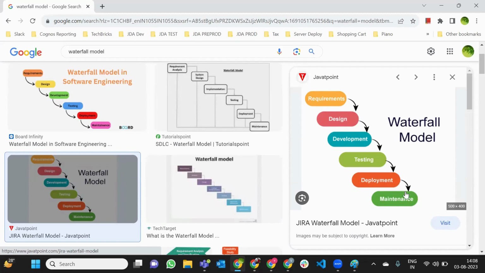Now, what is maintenance, guys? Do you know what maintenance is, everyone? After deployment, the client starts working. If they feel certain things are not working as expected, or if you have servers and want to verify whether an application has enough resources to run, those sorts of activities come under maintenance. And if there is any change the client requests, that change needs to be done.